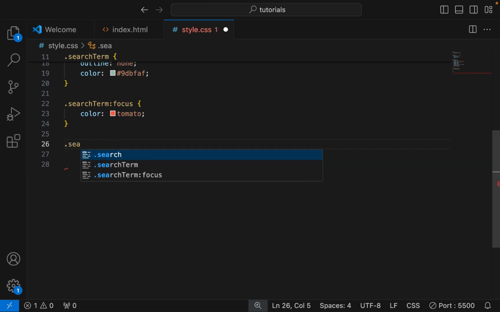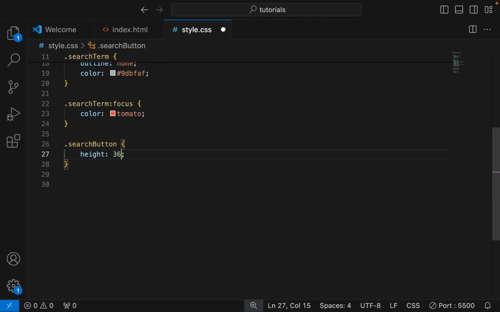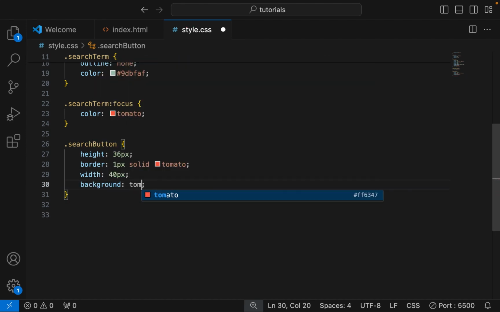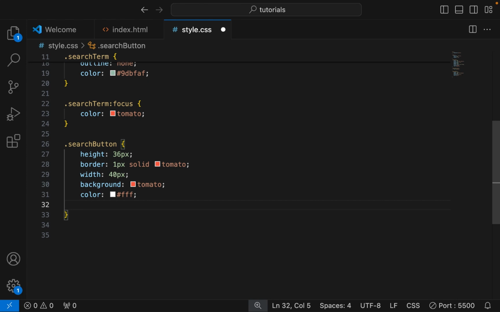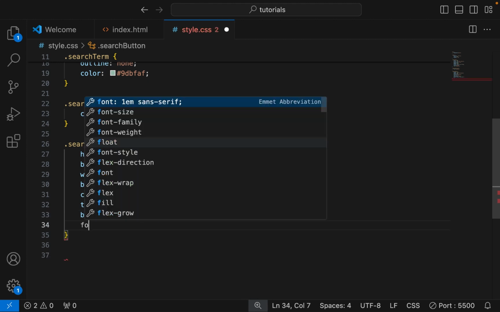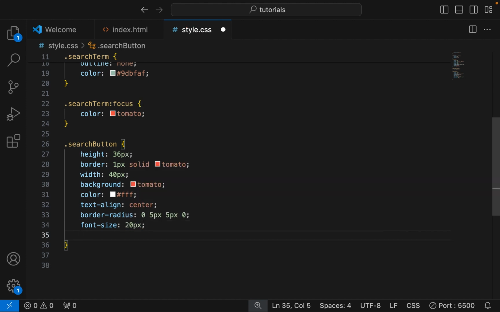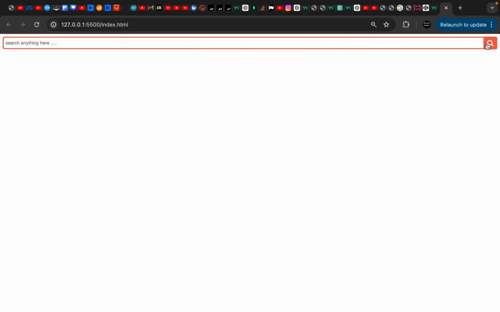Then let's style our search button. Here is the preview.